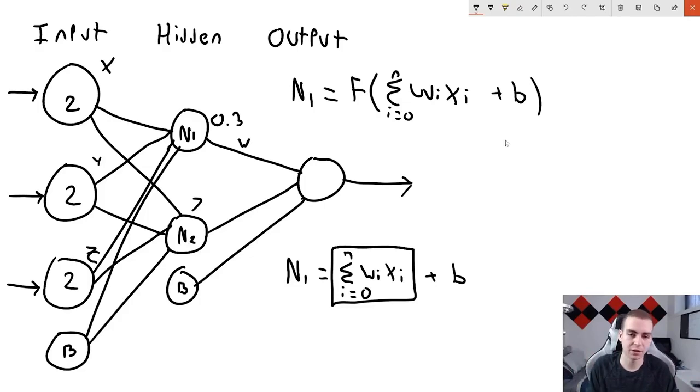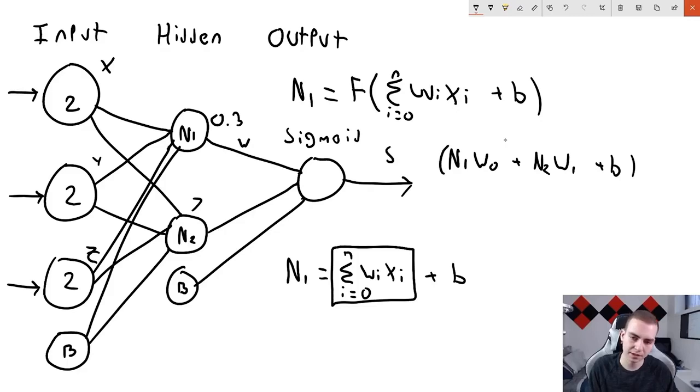So what we do is pick some activation function for our output neuron, and based on what I said, where we want our values between 0 and 1, I'm going to be picking the sigmoid function. So sigmoid, recall, squishes our values between 0 and 1. What we'll do here is take N1 times whatever the weight is there, so weight 0, plus N2 times weight 1, plus a bias, and apply sigmoid, and then this will give us some value between 0 and 1. Then we can look at that value and determine what the output of this network is. So that makes sense why we would use that on the output neuron. We can squish our value into some range so we can actually look at it and determine what to do with it, rather than just having these crazy values.